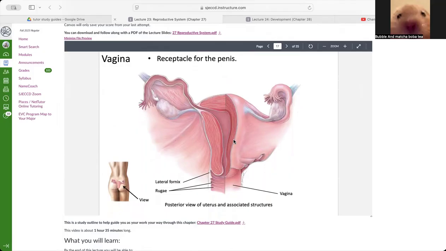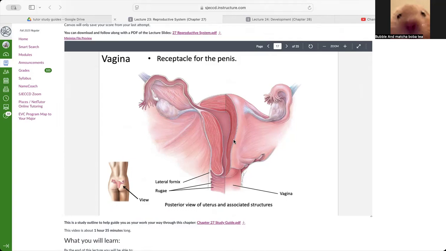The vagina is a tubular canal that opens outside the body and receives the penis during intercourse. It ends at the cervix, and the lateral walls have folds called rugae. There's the hymen, which is a thin fold of mucosa that covers the opening, and the penis can cause trauma to the hymen. There are two layers of smooth muscle that can be contracted, and there's no conscious control over it.